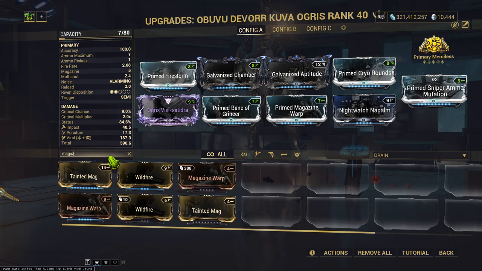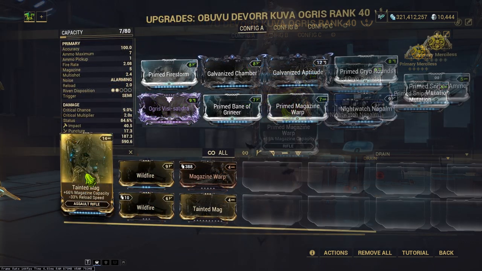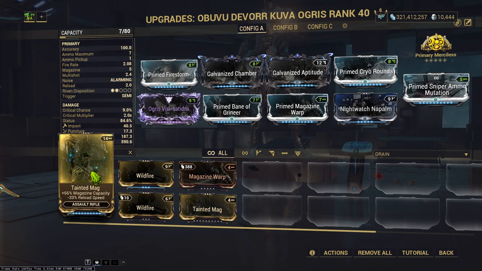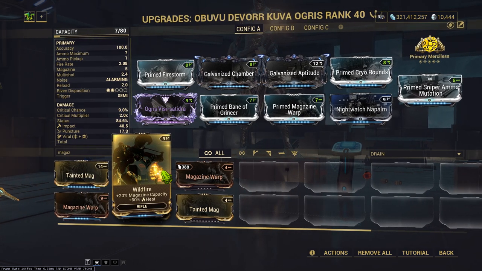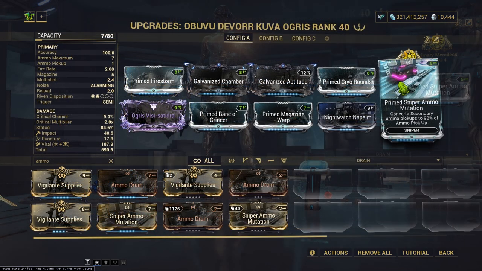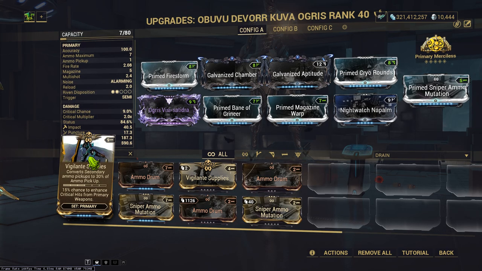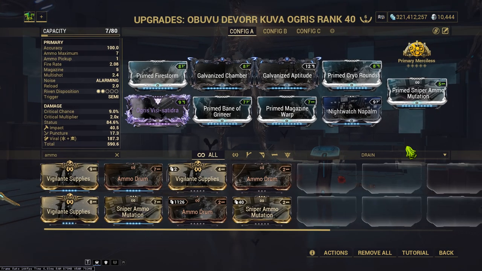The Magazine mods: Magazine Warp, the Prime version will give you up to 55% magazine capacity. Tenet mag plus 66% magazine capacity, but less 33% reload speed, and Wildfire plus 20% magazine capacity. Then you have Ammo Drum, which you must already know gives 90% ammo maximum, which is definitely interesting. But I personally prefer the Sniper Ammo Mutation mod for my Exilus slot, which now converts 92% of secondary ammo pickups. Note that they heavily nerfed Vigilant Supplies, as it only converts 40% of the ammo pickups, but it's still definitely an interesting Exilus mod if you want to pump your crit chance.